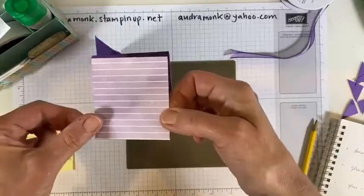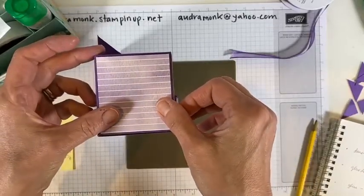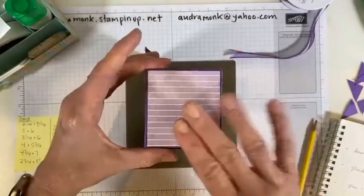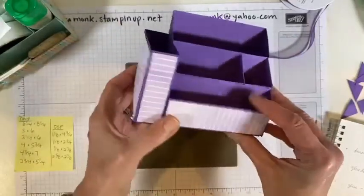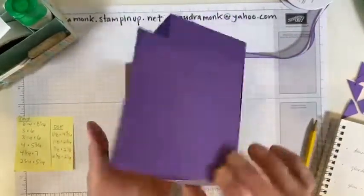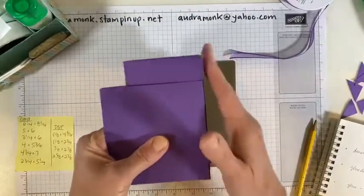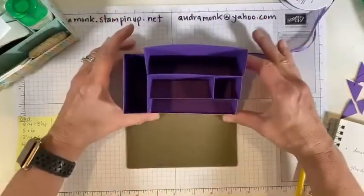And this piece, you do want to make sure you get it. If it's directional, you may pay attention because it's a little tricky and it's very similar. It's 2 5/8 by 2 7/8. See, I made this going this way and then this going that way. You could put paper on the back if you wanted, but I decided that it didn't need paper on the back because it sits at the back of my desk and I can't see it anyway.